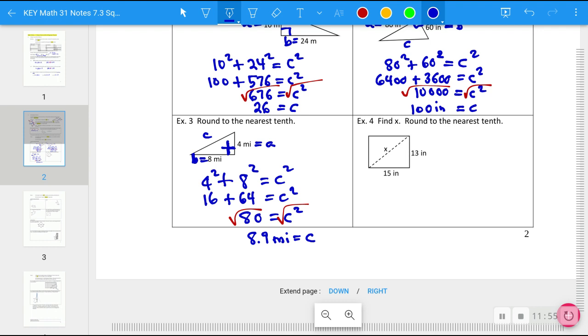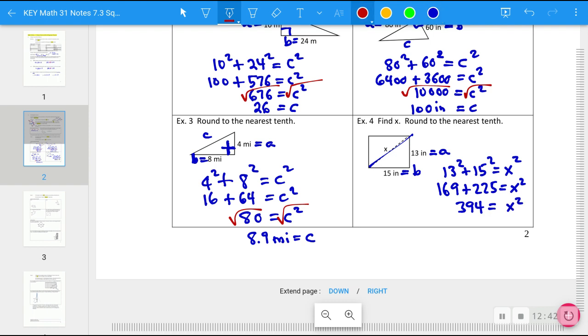Okay, example 4 is actually not a triangle, but if you draw a diagonal across that rectangle, you can see that it's pretty easy to see there. You got a right triangle going on. So the side lengths that make up the 90-degree corner are A and B. And we're calling it X this time instead of C. The hypotenuse is the longest side of the triangle. Okay, so it's going to be 13 squared plus 15 squared equals X squared. Normally we'd put a C there. 169, that's what 13 times 13 is, plus 225 is equal to X squared. When you add these together, you get 394.